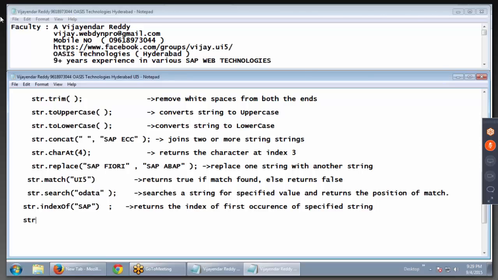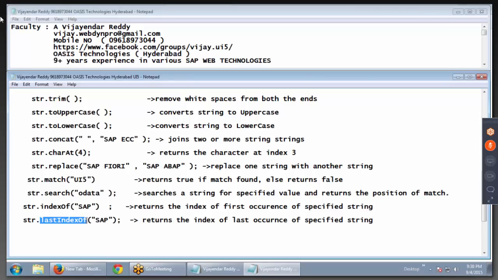And say, for example, if I use str.lastIndexOf SAP, then it returns the index of the last occurrence of the specified string. indexOf returns the index of the first occurrence of that string. lastIndexOf returns the index of the last occurrence of the specified string.